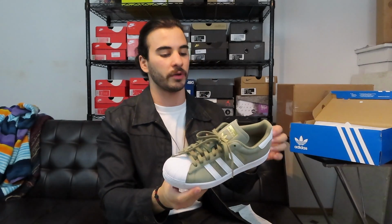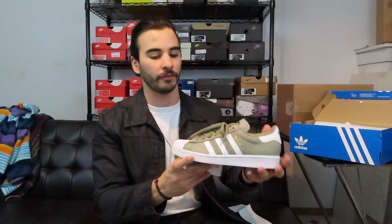I'd seen that Unheard Of had posted this as well as a beige colorway on their Instagram account, which if you guys don't follow them on Instagram, you should. They always post really nice quality images of the sneakers they're selling, and I saw these along with the beige colorway, and I thought these were just more my speed. I like olive on anything, you know, olives themselves. I like eating olives, but this one has a nice, very low cut suede on the top, and it was just a better feeling shoe in hand than a regular Stan Smith like the one I just showed you. Retail on these was $90, so if you guys are keeping track, that's X amount of dollars I've spent.